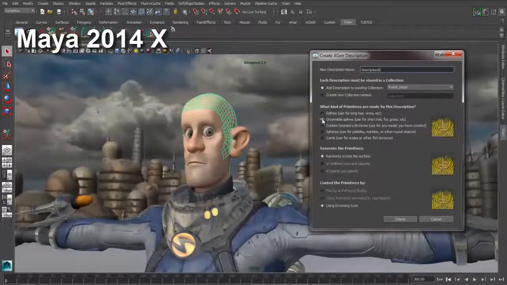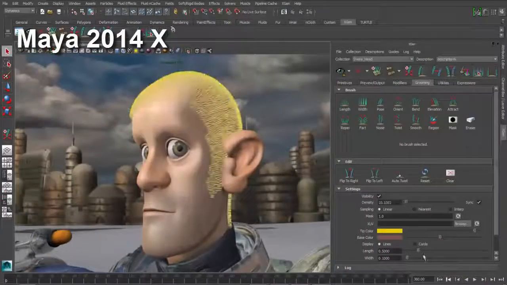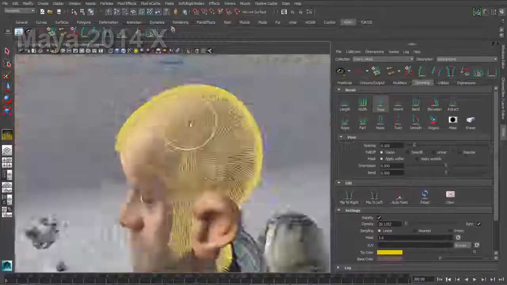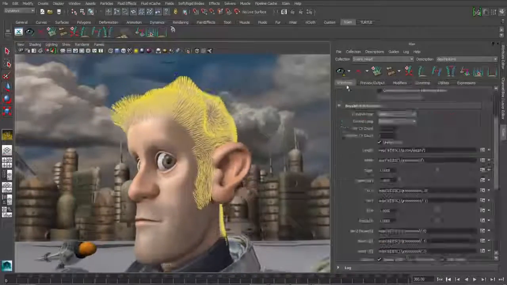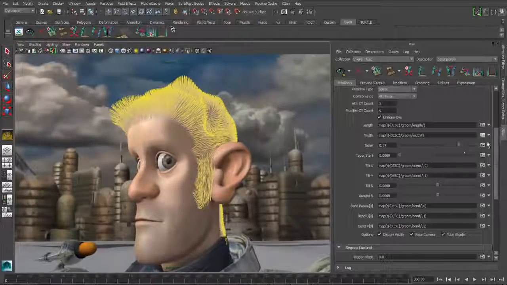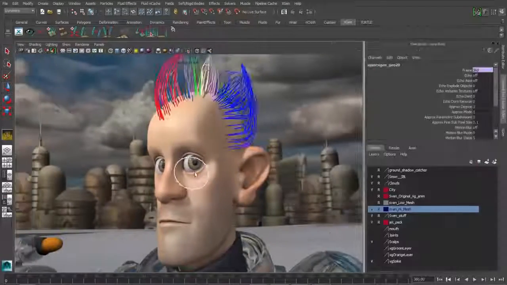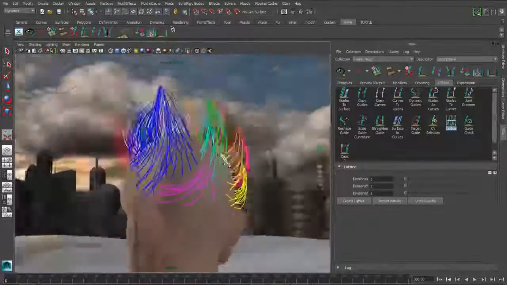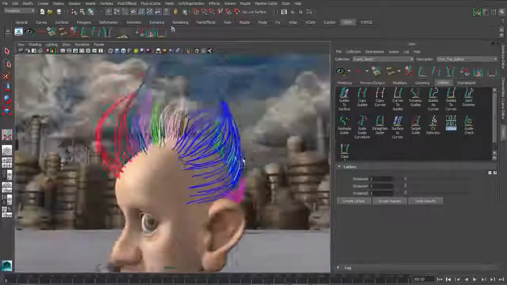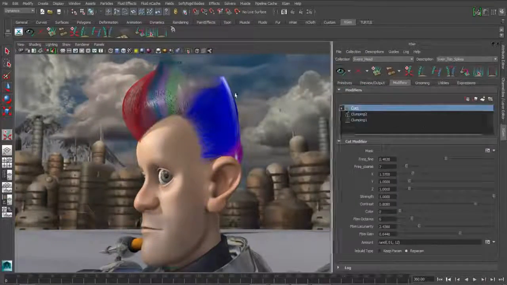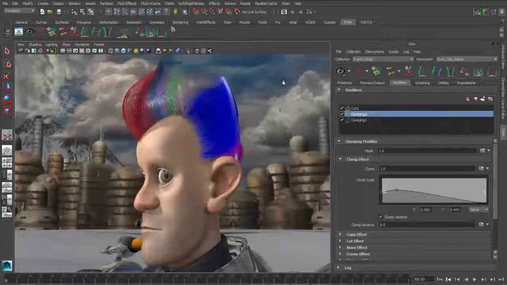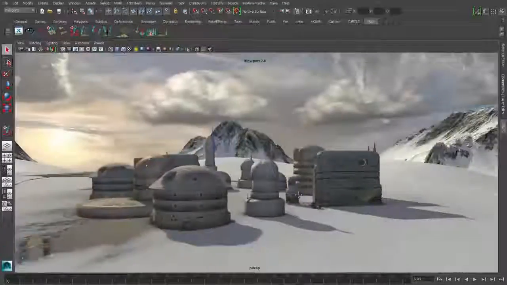In the Maya 2014 extension, we introduced XGen. XGen includes an interactive grooming brush set that lets you create and groom all types of hair and fur. XGen lets you generate curves, spheres and custom geometry on the surface of Maya polygon meshes. You can then use XGen geometry instancing to create and groom hair and fur on characters.